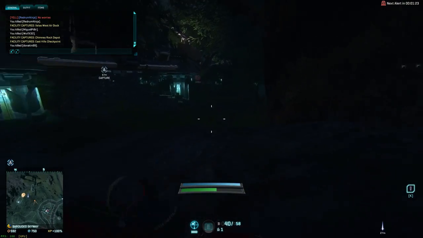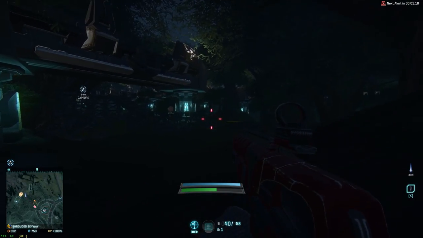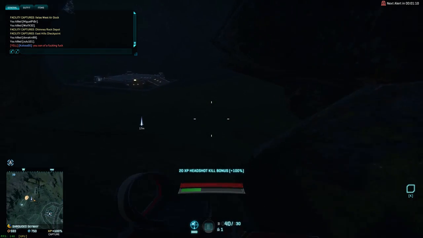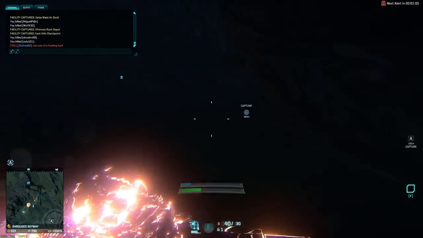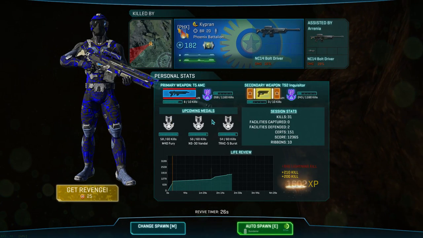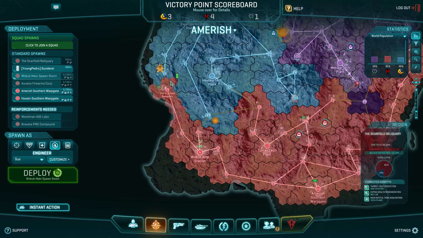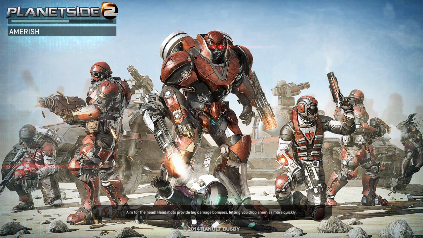I keep getting, maybe I'm getting spotted. I'm not actually running the right implant to be able to check. Oh, there's a kill. Oh, I got shot from behind. Oh, man. Run, boy, run. No! Dang. Enemy engineer. That's fun. But yeah, Amerish is going to get super, super dark now. I'm going to fly for a little bit just to show you how dark it actually is.